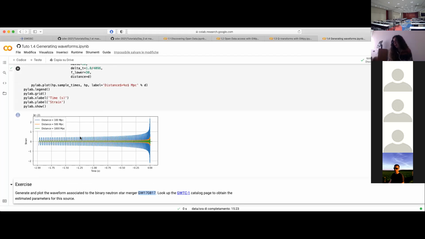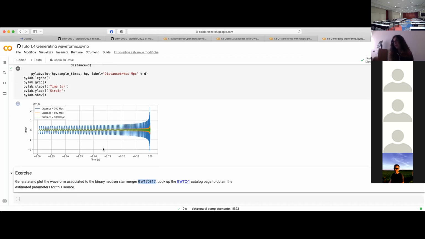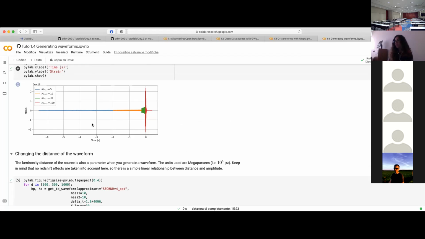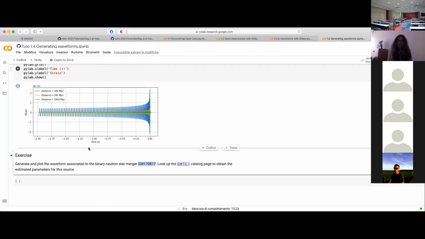You can do this exercise for a few events, for example, for a BBH, for a BNS, and you will see this effect of duration and distance and so on. Okay, so this is another thing that can be useful.